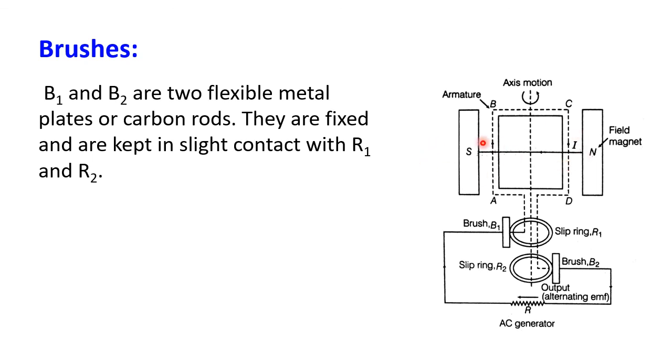So in the same magnetic field, suppose end A is here and current is passing from A to B. Whenever we rotate the coil, it will come in the opposite direction. So here A to B, and whenever that AB comes here, it will come in this direction. If you consider the direction here, it is clockwise. Whenever it is here, with current passing from A to B, that time it will be in the anti-clockwise direction.